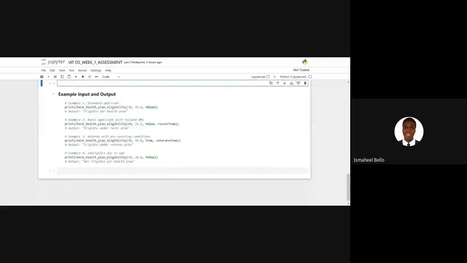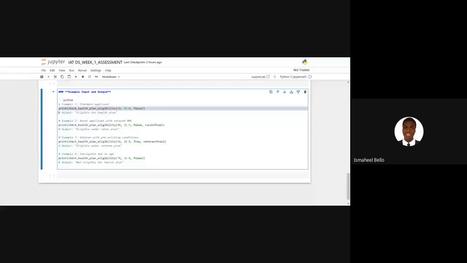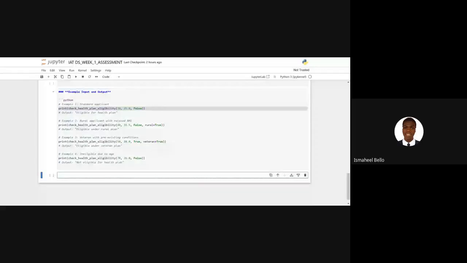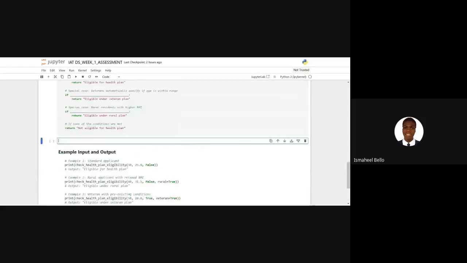After filling it, you copy the code one after the other and run them in a code block. If you run this first one, it is expected that it returns eligible for health plan. You should also check if your modification is right or wrong. So that is your assignment, and I think that is all. I'm done with today's class.